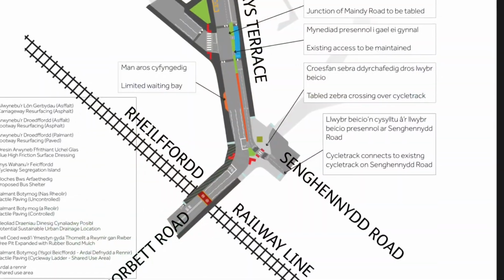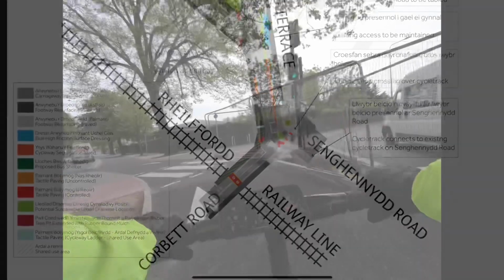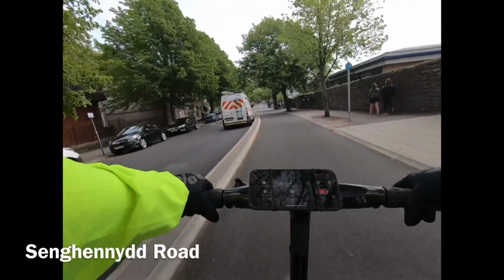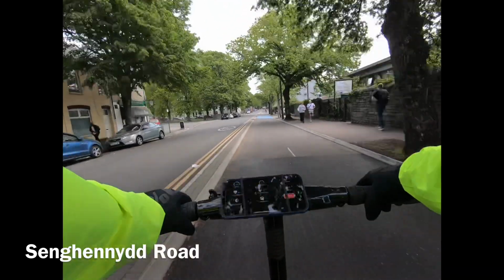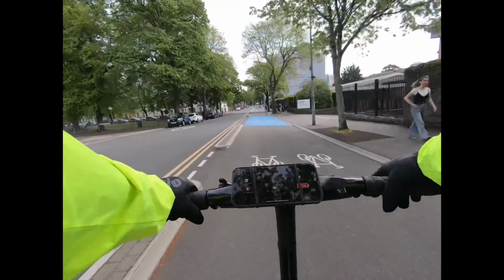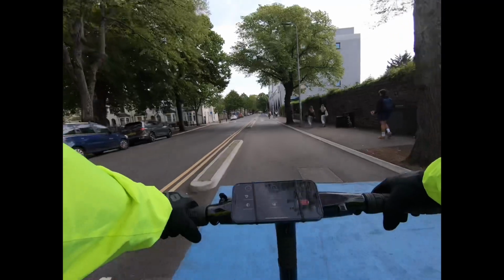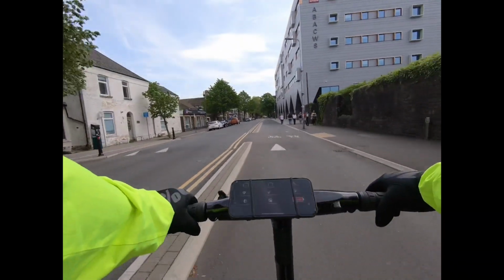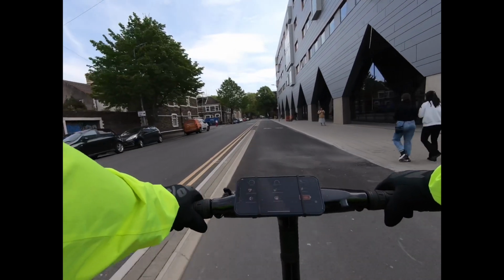I'm going to carry on straight, left onto Senghennydd Road, which just backs onto the main Cardiff University headquarters that we used to call the Cardiff Union building. It's now called something like the Cardiff Building of Life or something like that. But as you can see, lovely wide bi-directional cycle highway here. Nice and quiet, and you can just relax. That's what I find when you're a cyclist. You can just relax. And this has all been regenerated.